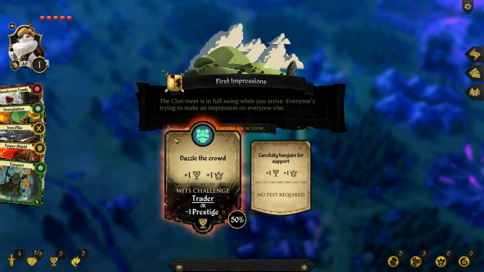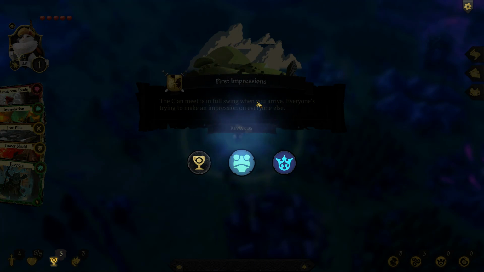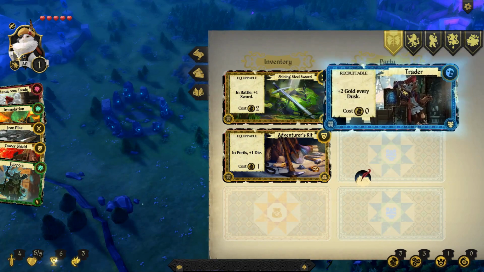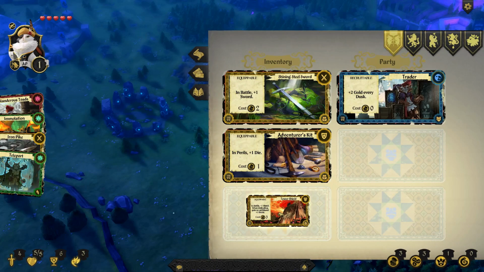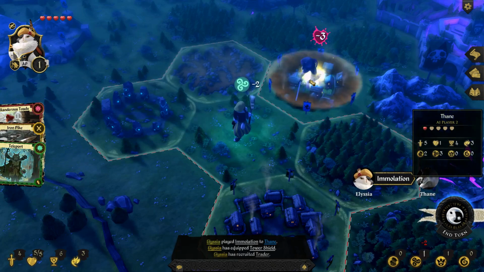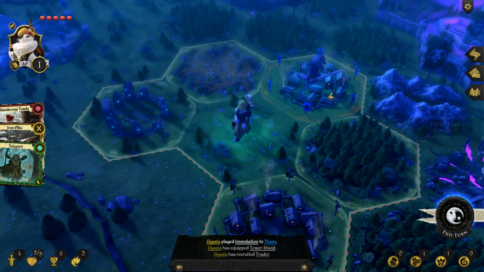What is he? Trader or prestige? I'll take the risk here. Sweet! Trader it is. Alright, every dusk. Now, we want some defense. Even though we are going to go on the attack, we're going to need some shields here. We are going to want to deep fat fry Thane here. Well, we can burn the Iron Pike at the very least.